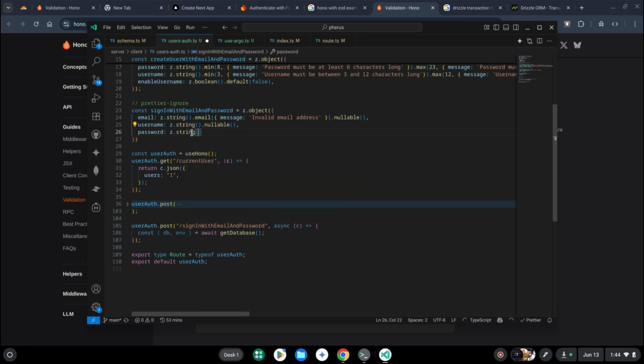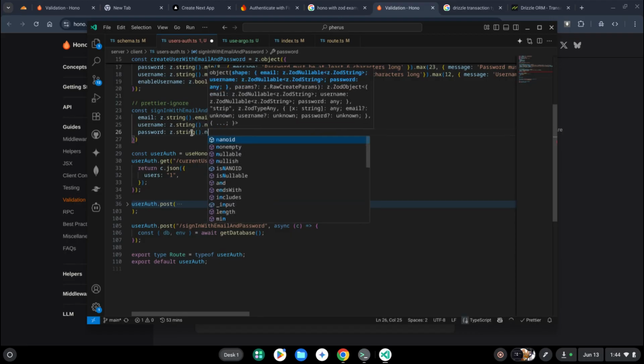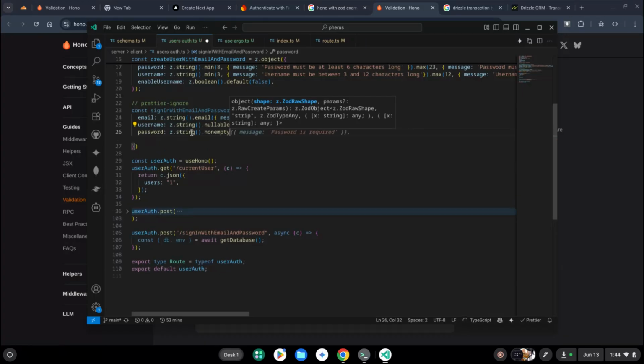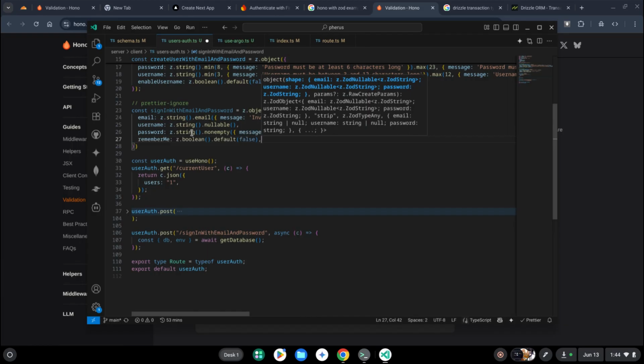The password is required. Now for this part, we don't really check for validation of the password. Password is required. Remember me. Okay, for the lack of things to do, we can leave that in.